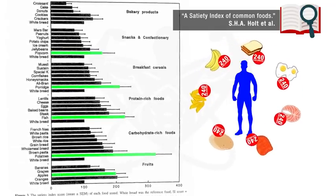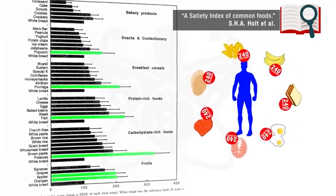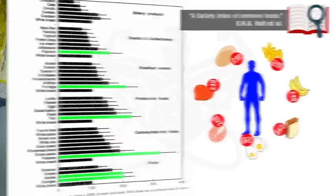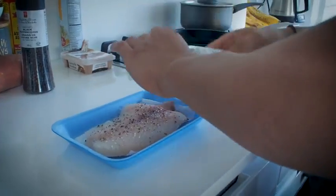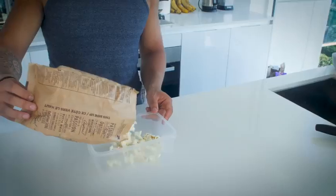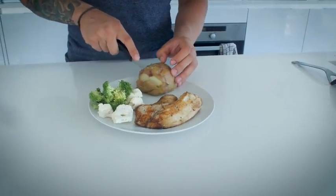And as you can see in the results here, out of the list of the 38 foods, popcorn, oats, fish, potatoes, apples, and oranges were shown to have the greatest satiating effect and kept subjects fuller for longer, meaning that incorporating these specific foods into your daily meals is a great way to keep you full throughout the day without sacrificing a ton of calories, therefore providing the best bang for your buck.